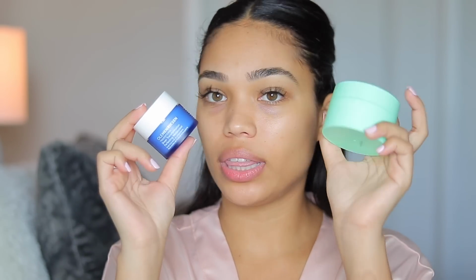So that's what I mean when I have combination skin, and I only get oily on certain parts of my face, and I only get dry on certain parts of my face. So I really like this one as well. And since this one is a sheer one, I tend to mix it with either the Cactus by Boscia gel moisturizer, water moisturizer, or the Origins Energy Boosting Gel Moisturizer.